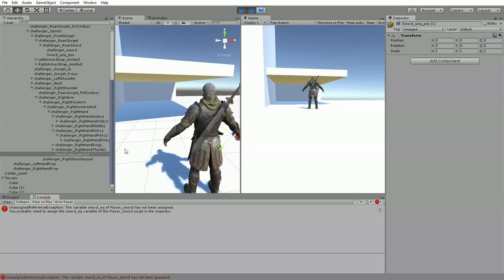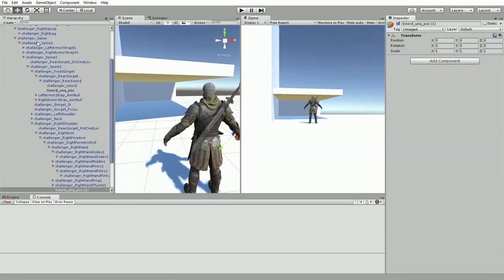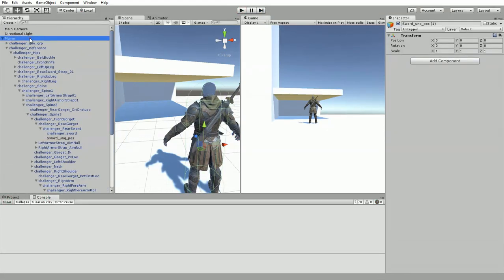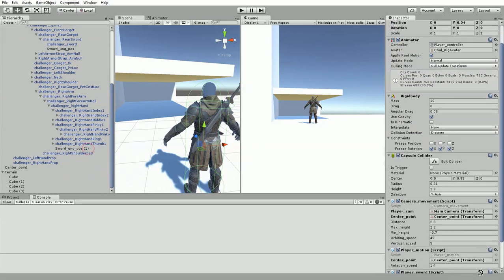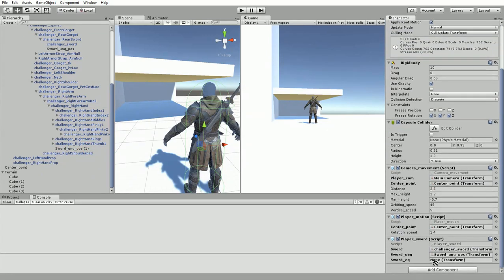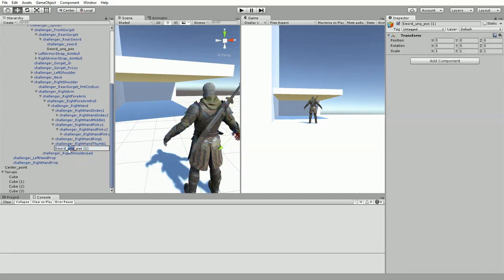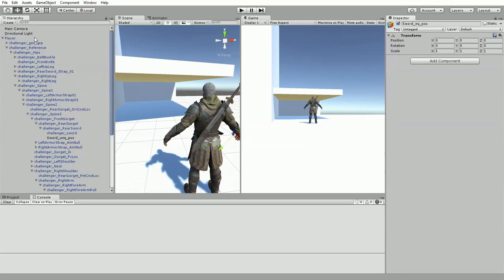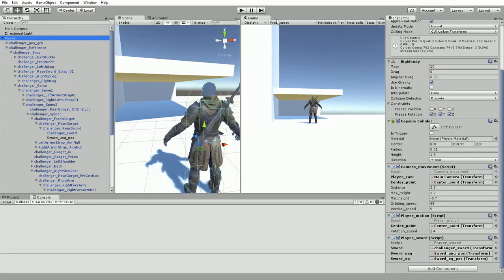We'll get an error because I forgot to assign that. So let me quickly hit player, drag and drop it into our sword, and the name would be equipped. This changed or gone? Changed. Okay.